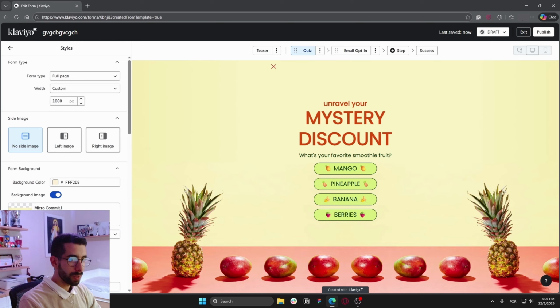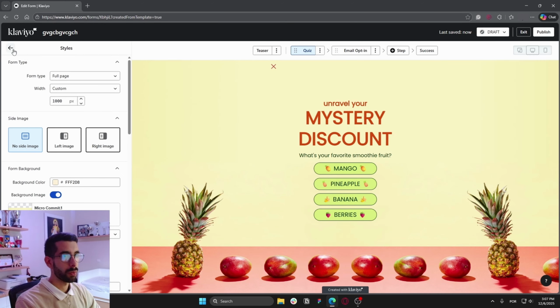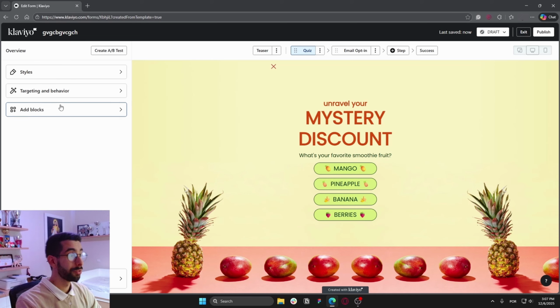So we have an image here. Just to keep things simple, I'm not gonna change anything, but usually you remove this and you just choose the background color, right? So the first thing we're gonna do here is we're gonna go over the main page of the entire pop-up, which is this. We have these three options. And here we just add new stuff. Here we change the behavior of the pop-up. And here we edit the pop-up, okay? So here we edit, here we change the behavior of it, and here we add stuff to the pop-up.